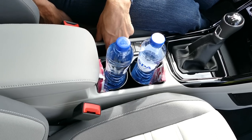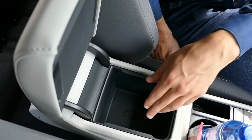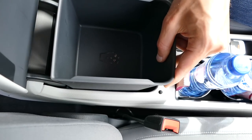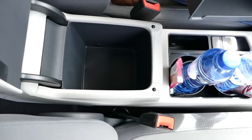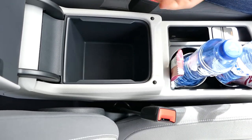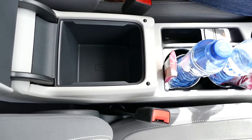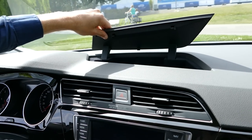Another small storage space here, and then there's a big storage space under the armrest. And you see, this is quite a clever solution, because it also says here trash. You can take it out and then empty this trash, not inside your car, of course, but somewhere else. It's a very good solution, especially for your family, because, you know, the kids are drinking something in the back. Oh, mom, dad, where can I put my trash? Here's the place.